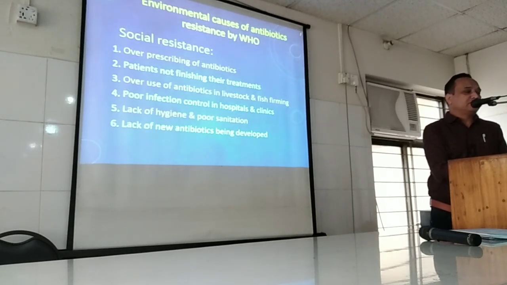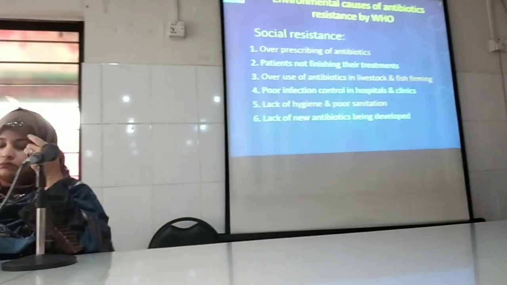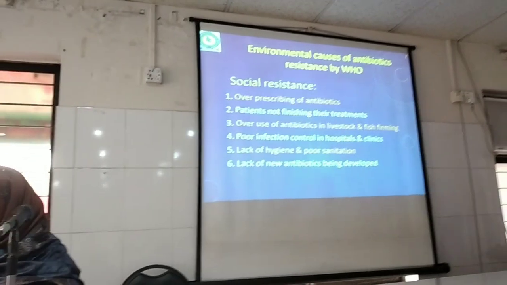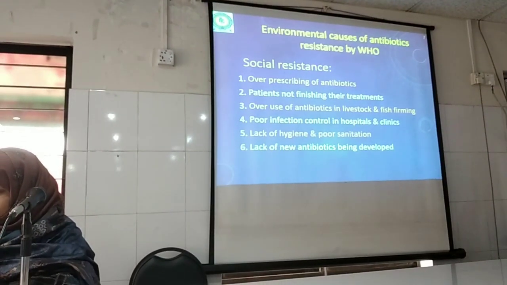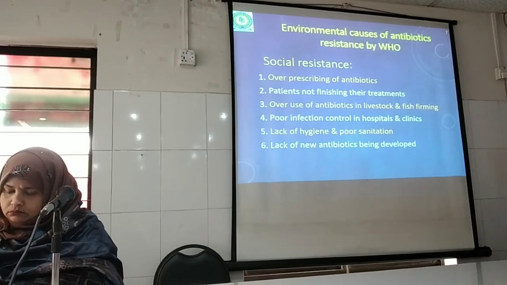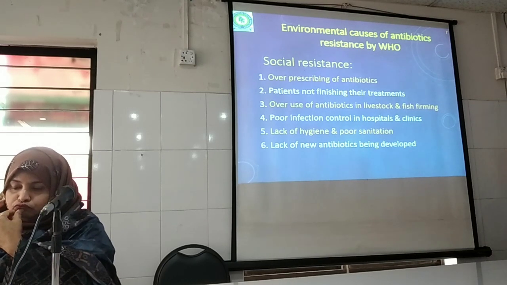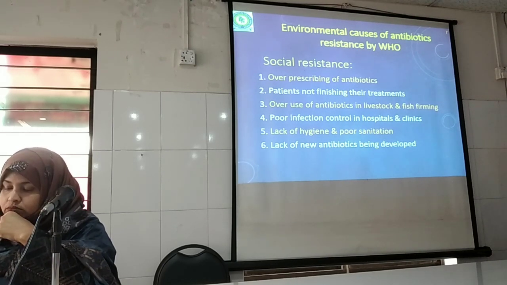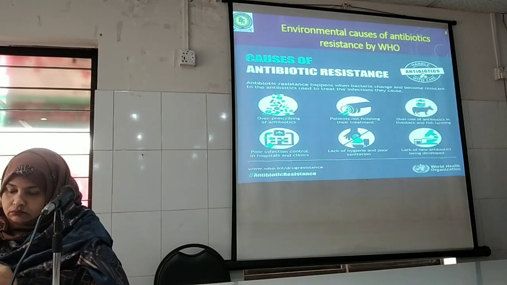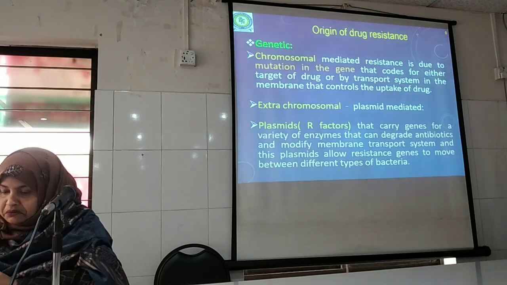Now, the environmental causes of antibiotic resistance by WHO. They say: overprescribing of antibiotics, patients not finishing their treatment, overuse of antibiotics in livestock and fish farming, poor infection control in hospitals and clinics, lack of hygiene and poor sanitation, and lack of new antibiotics being developed. WHO showed the picture. These are the causes of resistance.